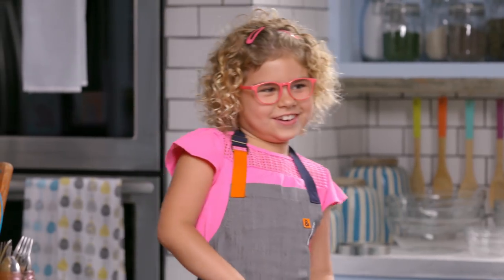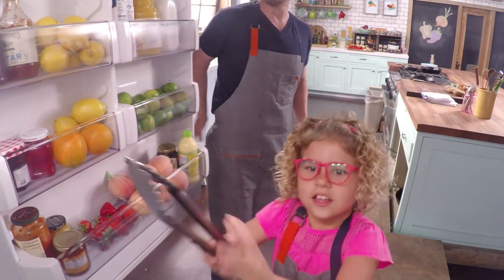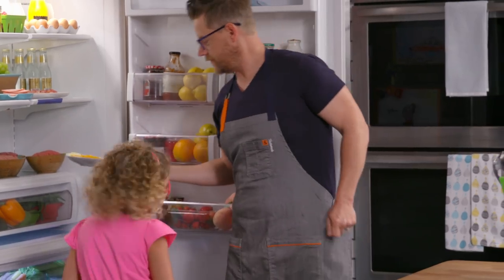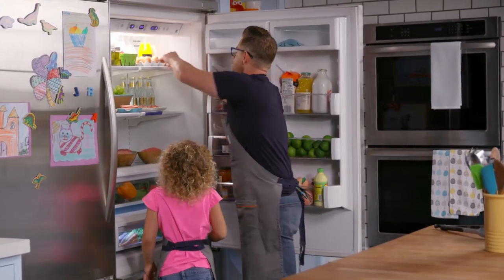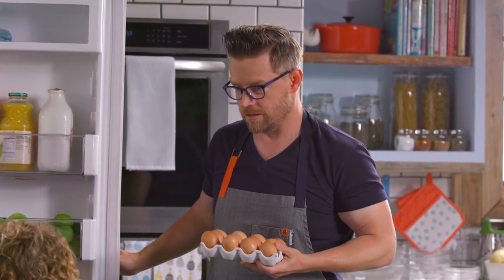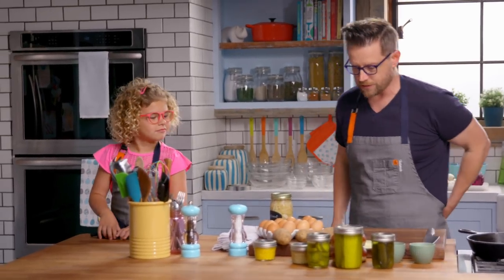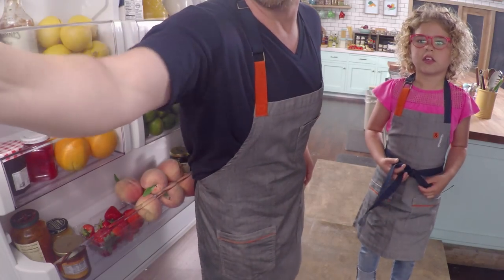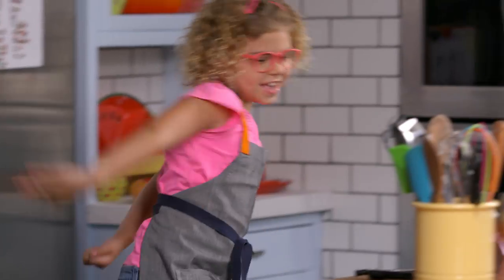I have no idea what we're doing. You don't know yet. What's next? Cheese. This is the cheese? Yep. Next step — now we're gonna find eggs. Regular eggs? Yep. Now we're probably gonna need some pickles. Pickles? This just sounds like my favorite dish in the world — there's like nine ingredients so far: all types of pickles and cheese. What else do we need? Bacon, regular old American-style bacon. What's next? Beef, ground beef. We got everything we need? Yep.